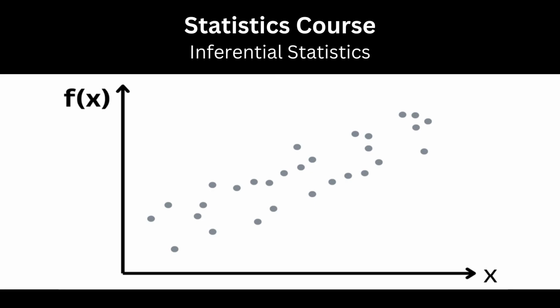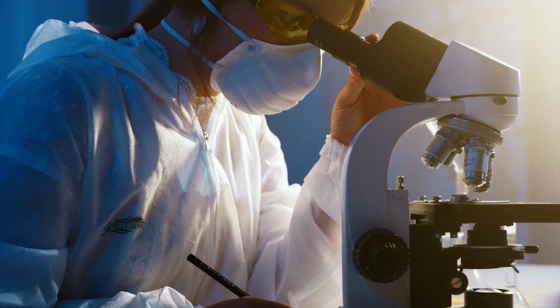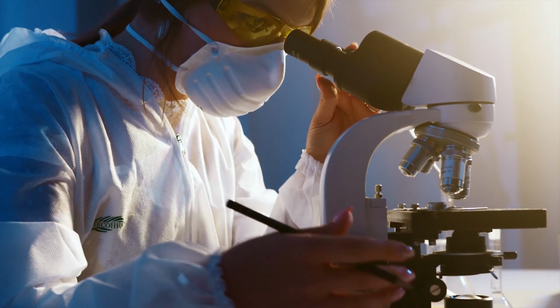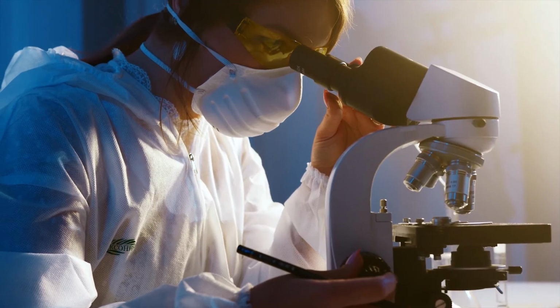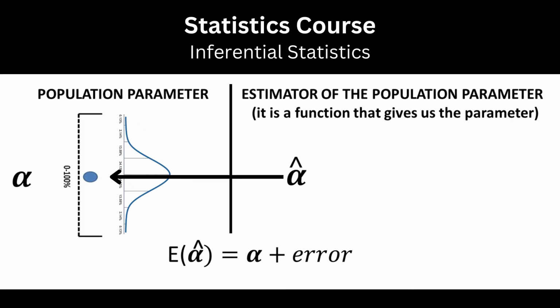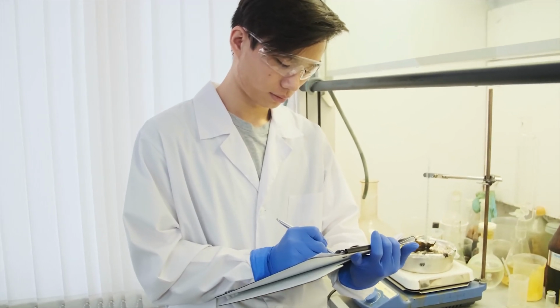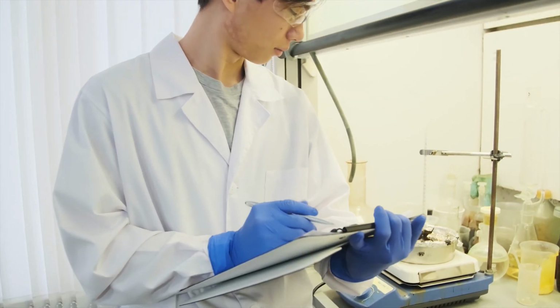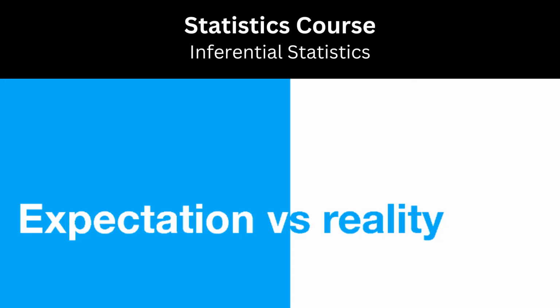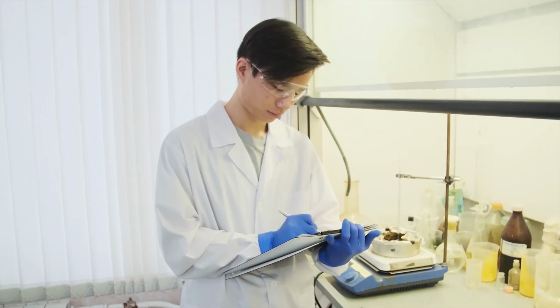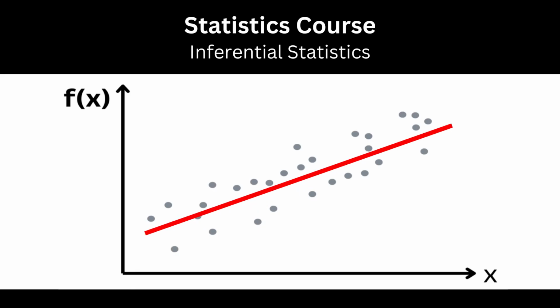And we are trying to come up with a model that can accurately predict a specific parameter from the whole population. If there is one takeaway from this whole course that I want you to remember, it is this concept. We are making an assumption and comparing it to the observed reality value. And because we are using sample data, we are introducing an error. So all the mathematics, models, it's going back to the drawing board and getting more accurate about reducing the error. It's all about optimization. We have an expected value and we have an observed value. So we are trying to reduce the difference between both.